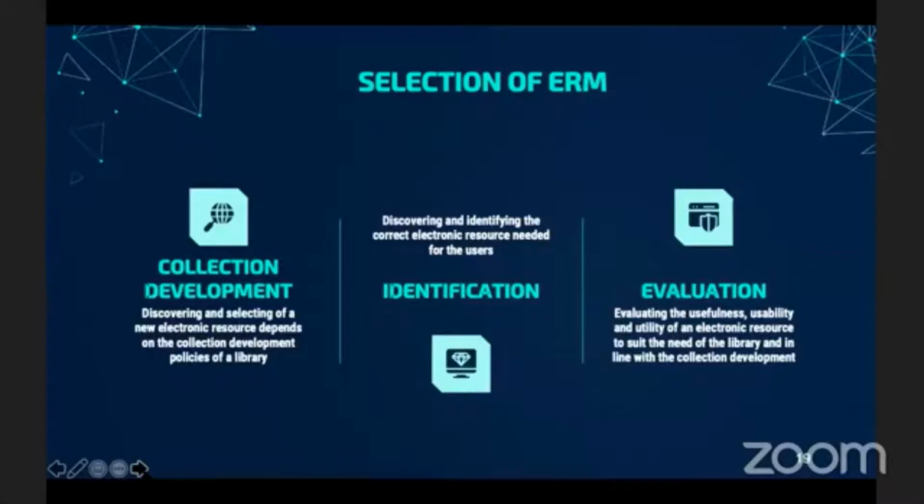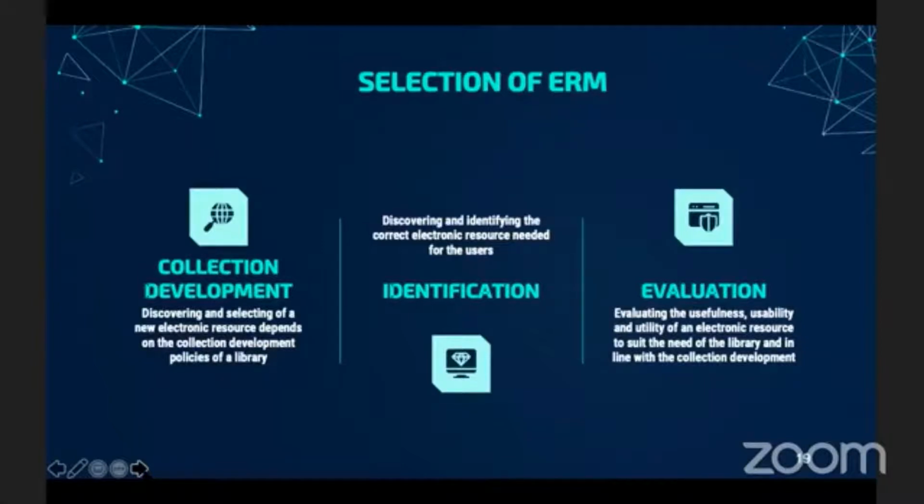The second important factor in the selection process is the identification process of the resource. The identification of e-resources is challenging due to a rapid increase in the availability of resources. A variety of tools can be used to make sound identification, something like trial offers or demonstrations from publishers, faculty suggestions, discussion lists, peer review websites, vendor exhibitions, or even exhibitions at conferences. All these things can be used for identification.